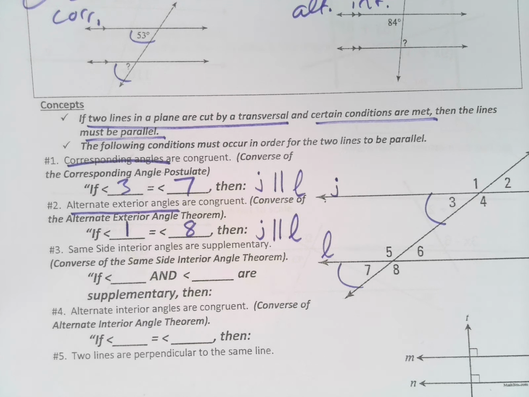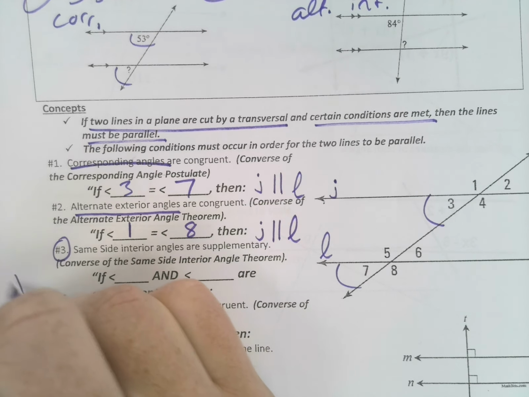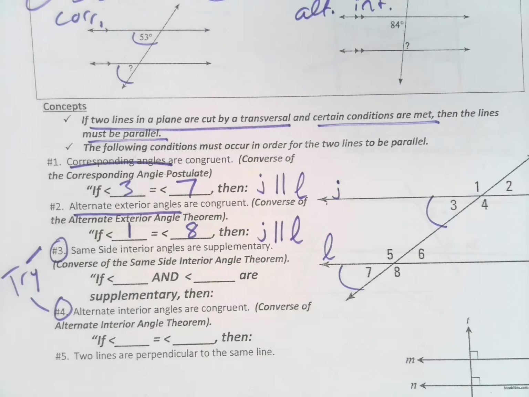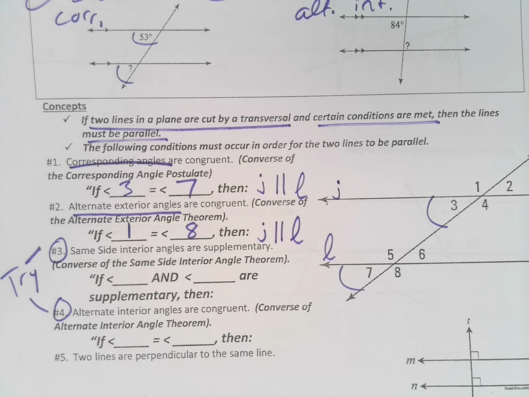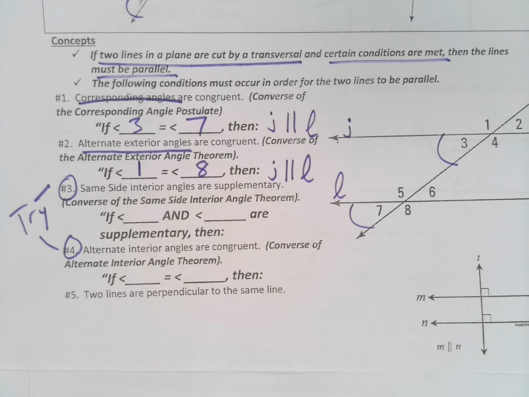And guys, I'm going to give you a chance. Try numbers 3 and 4 for me. Let me hook you up, Dakota. So try number 3 and 4. Be very careful on 3. What are you thinking, David, for 3 and 4?